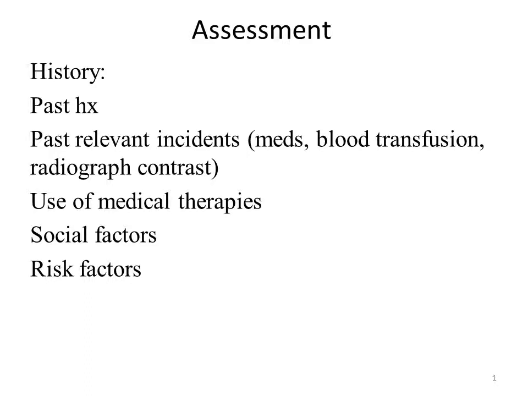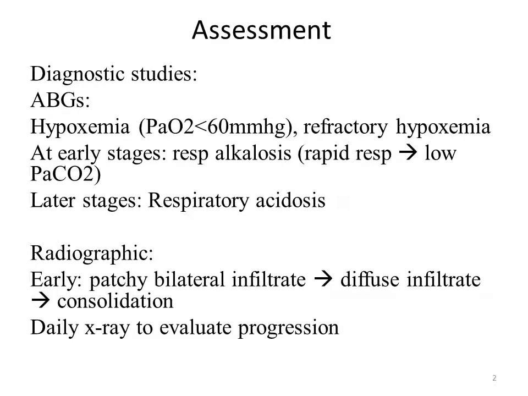Assessment: we have to take the history, the full history and the past history. The important thing is to assess the cause: what medication the patient is taking, blood transfusion, radiograph contrast that may cause lung injury, use of medical therapies, social factors, and risk factors for ARDS. Also, diagnostic tests that are important, like ABGs, arterial blood gases.